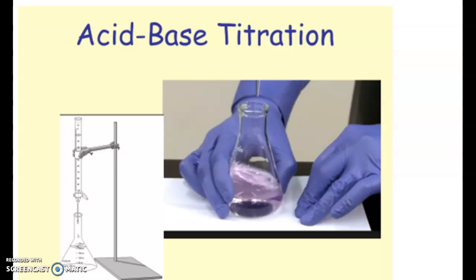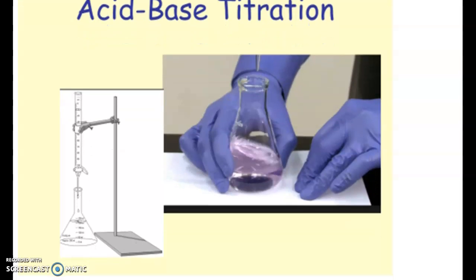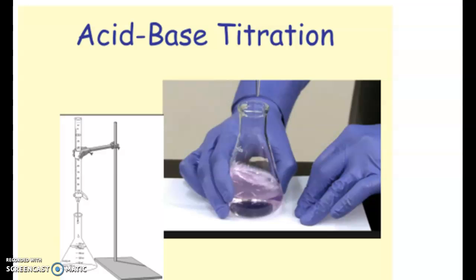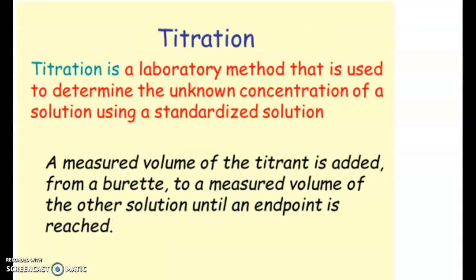Okay, good morning, everyone. So we are looking today at the last section of this unit. We're looking at acid-base titration. This is basically a lab technique that's used with acid-base reactions, and the purpose of it is to find the unknown concentration of something, either your acid or your base.